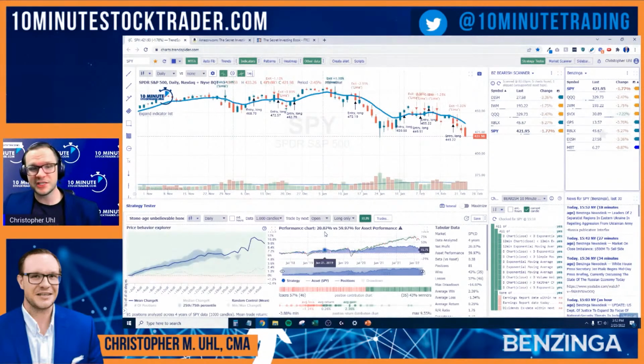You'll see that following this strategy on the SPY would give you a 20% return. That's not too shabby. Now you look at the number next to it and immediately your thought is, hey, wait a minute. This says 59.97%. The SPY is up 59.97% in the last 1,000 candles. That's unbelievable. And it kind of illustrates the point that if you're throwing a dart 1,000 candles ago to now, you have no control over that. But what you do have control over is the strategy. And if I can see a positive expectancy by following the strategy, that's what I need to see.